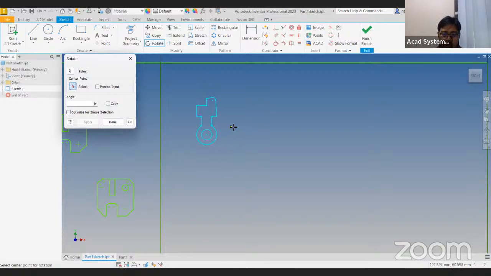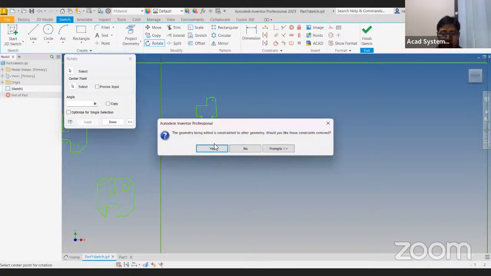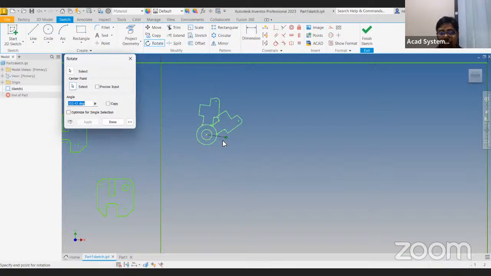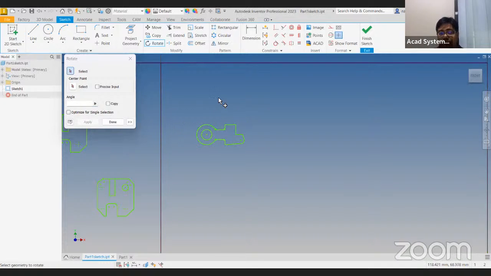In this case, I'm going to select this center point over here, and I can select yes, and it allows me to rotate. I can also input the angle value from here. If I would like to rotate around 90 degrees, I'm going to input 90. I'm going to rotate to the other side, so for that I'm going to add a negative, and I can hit apply. So now I have rotated 90 degrees to the right side.